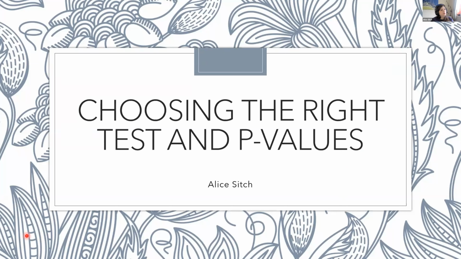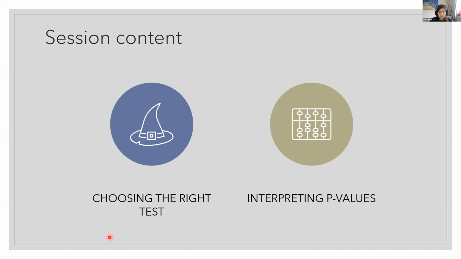Okay, so how do we choose the right test? And we're going to think about some p-values. This session very nicely separates into two parts. We're going to think about how we choose the right test, and then we're going to think about interpreting the results from whatever test you've chosen. Often you end up with a p-value, and that's common across tests. So we've got these two different sections. We're going to start off by thinking about which is the right test. What are the questions that we ask ourselves to get to that right selection of a test? And then we're going to think about the interpretation separately.